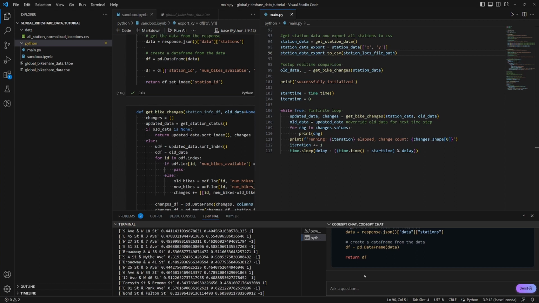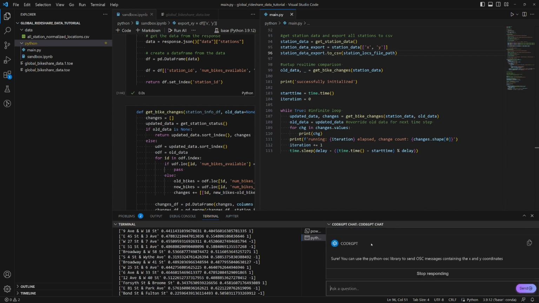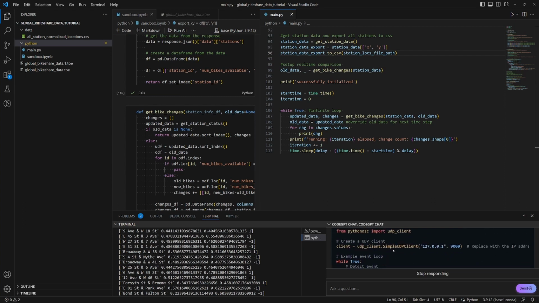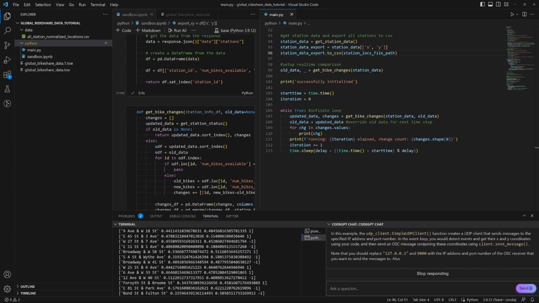For OSC, we can go back to our code GPT and just say, I want to send an OSC message containing X, Y coordinates over Python for each event generated by my program. And we'll see that it writes us a pretty good function.